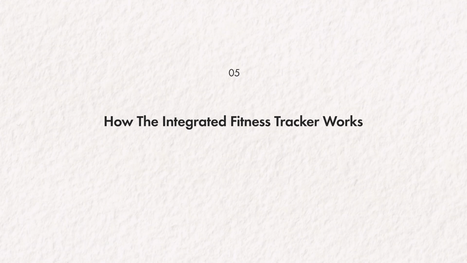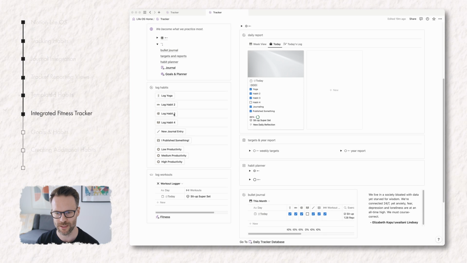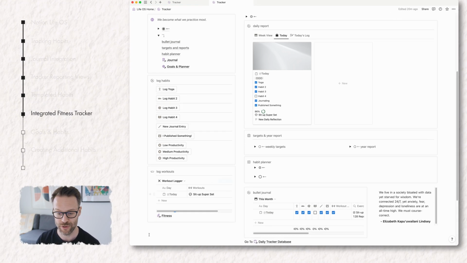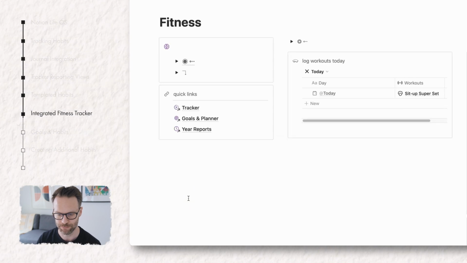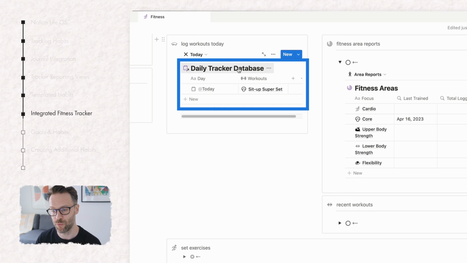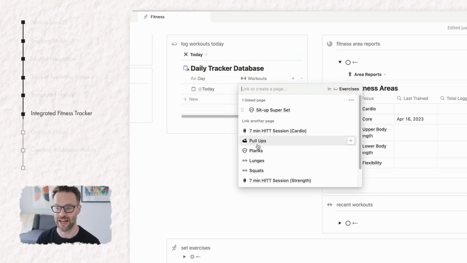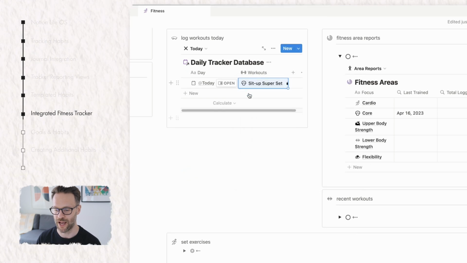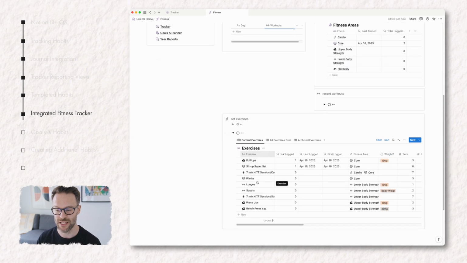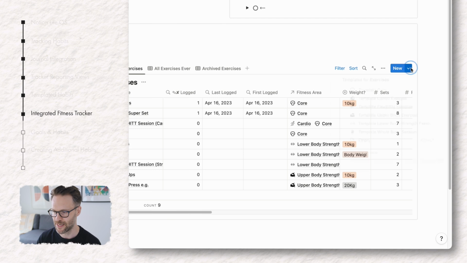I'm going to briefly show you fitness tracking in this system because I separated it from this basic checkbox system in the daily tracker. So if we click through to fitness, I can jump through to it here. The fitness tracker has a couple of different databases. There's the main daily tracker, which is where we log it. The way you log something is clicking into here and just adding it, pull-ups. There you go. And it's added. It also links to the exercise database. This is where we set up exercises, and I have templates to create them.